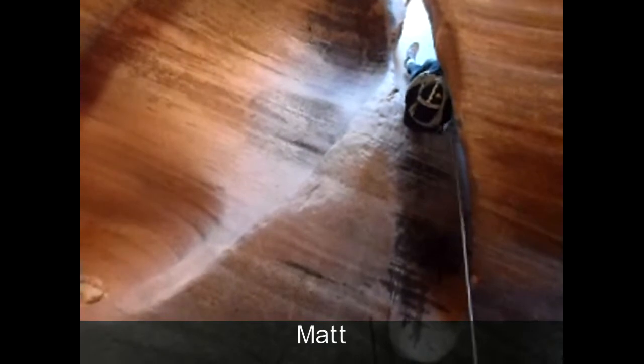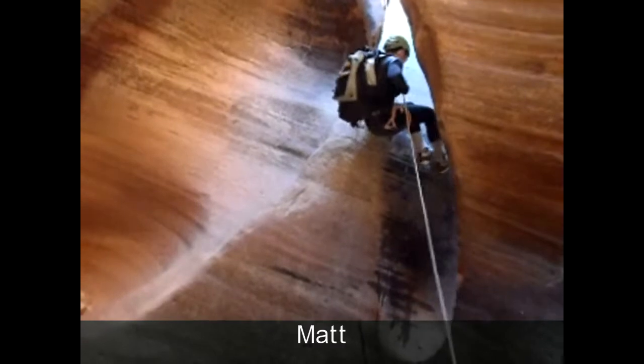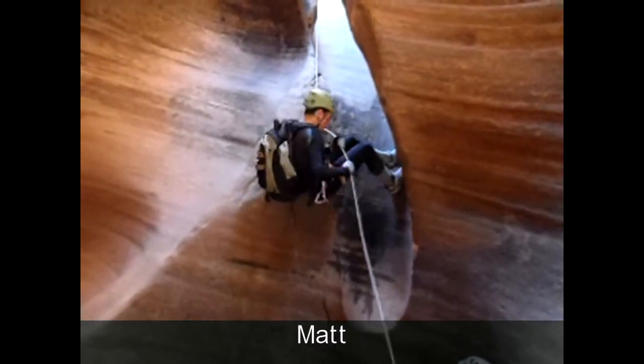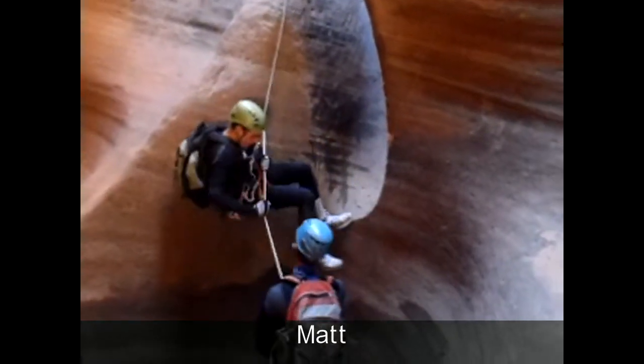Okay, put it there, and just bring your feet by your butt. Exactly. Now push out. There you go. Nice one. Good job.